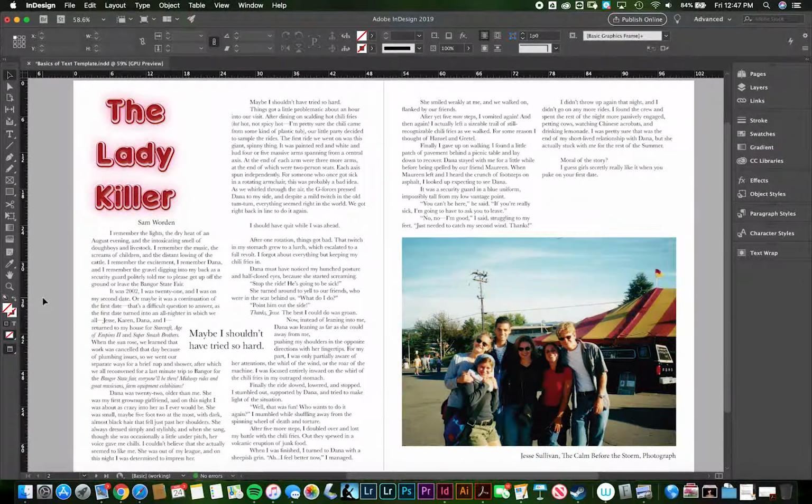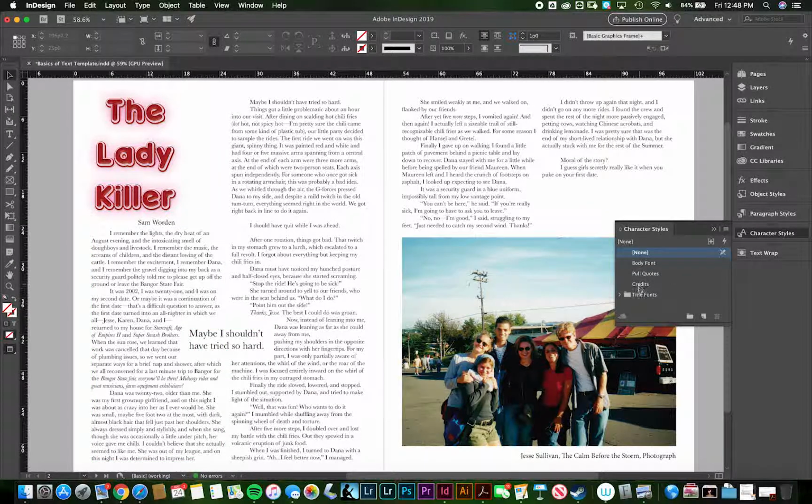All right. So those are the main things that you have to think about when you're doing a spread for the magazine. Remember that this is one page and this is one page, so you don't have anything going across the page unless you're being very careful. Sometimes you might have something that goes out to over here, but make sure that there's nothing important that goes in that page break, because it won't work very well. Credits, like that. Place them away from the thing that they're doing. Pull quotes, using your character styles: body font, pull quotes, credits, and your title fonts in there.